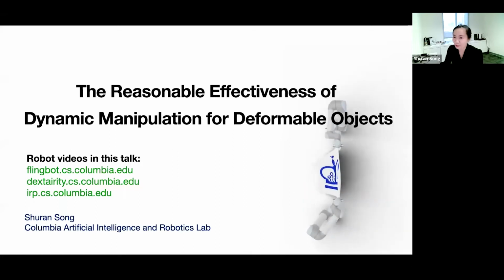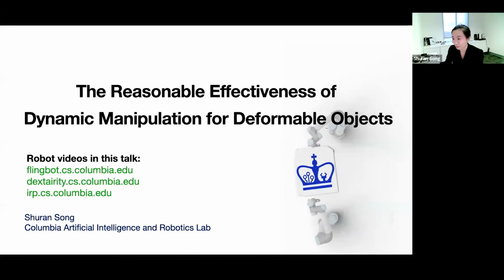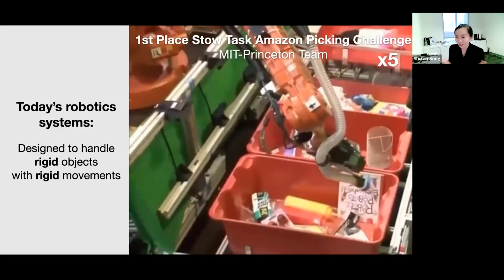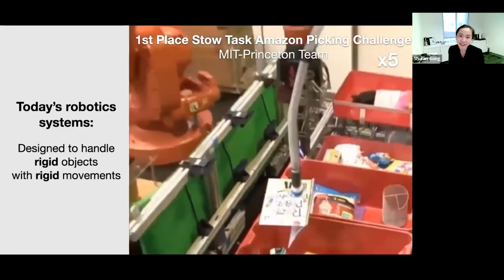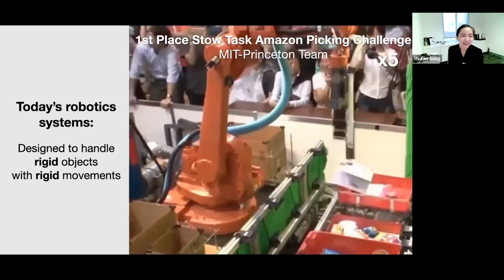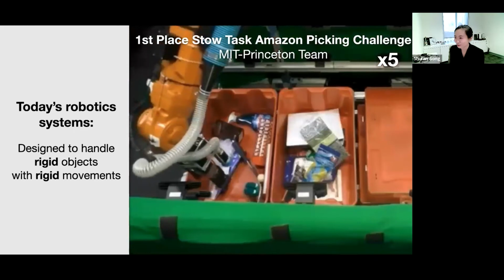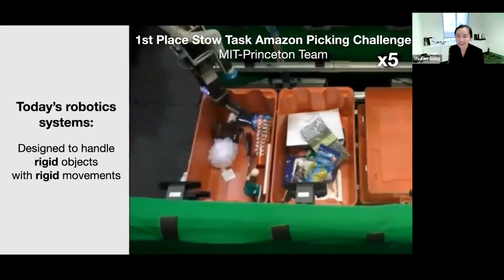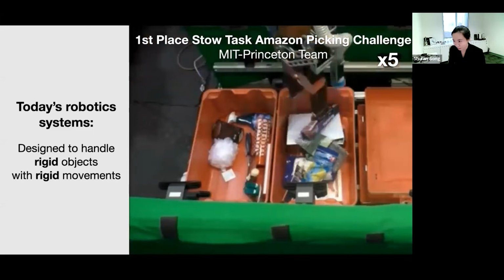So today I'm going to talk about dynamic manipulation for deformable objects. Recently we have seen a lot of amazing progress being made in AI and robotics. For today's audience, I really don't need to go over the whole list of progress, especially in the field of robot manipulation. But I do want to bring up that if we take a closer look at most of the robot systems that we design today, many of them are still quite rigid, and many of them still require pretty careful design for a lot of seemingly simple tasks, right?